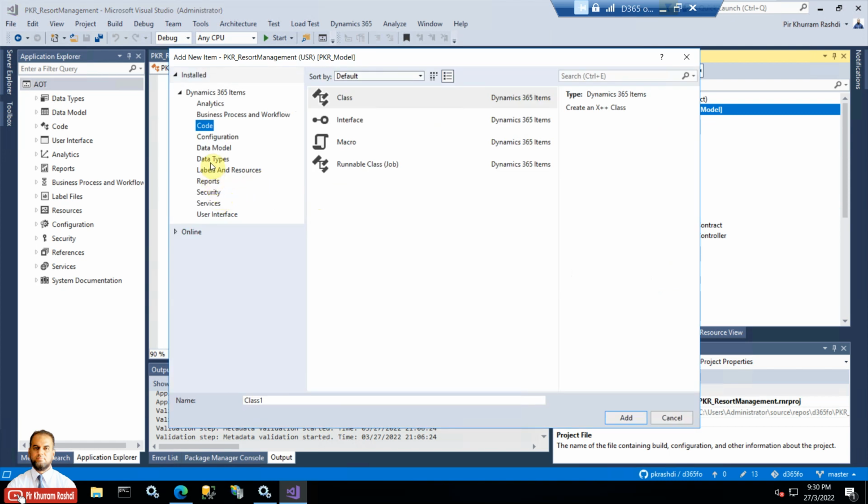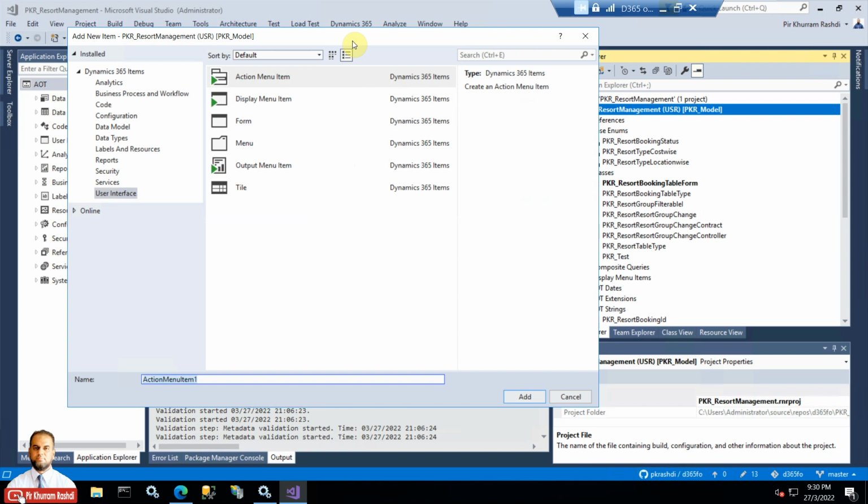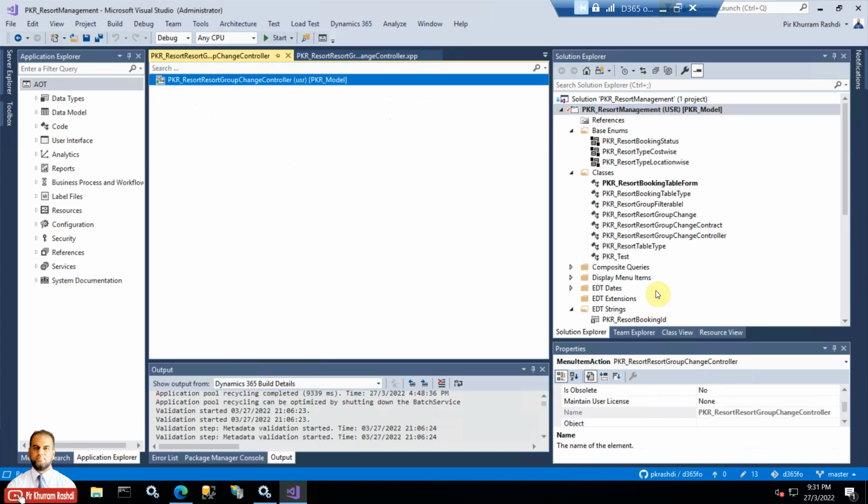Go to the user interface, and then we need to choose action menu item here and put a name here, and this should be resort group change controller. This will be our menu item name.